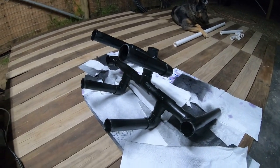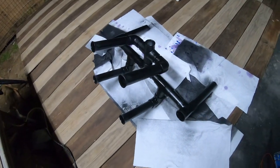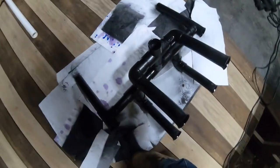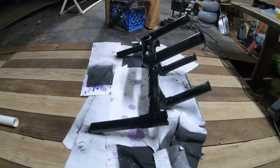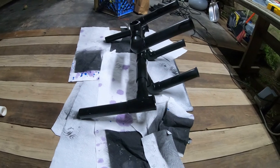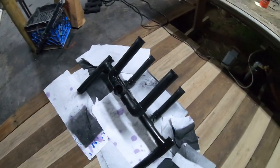Here we go. That is the finished product. Looks pretty sweet. I like it. The paint definitely gives it the finishing touch. Just finished painting it. I'm not gonna set it on the kayak until tomorrow, just to let the paint dry. But yeah, there you go.